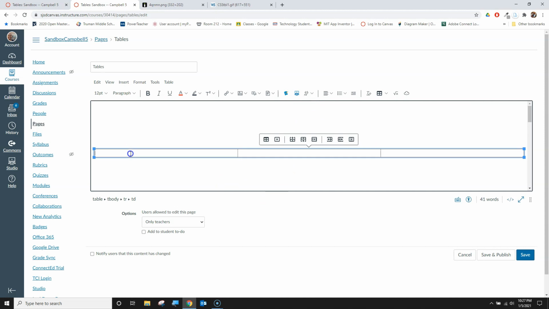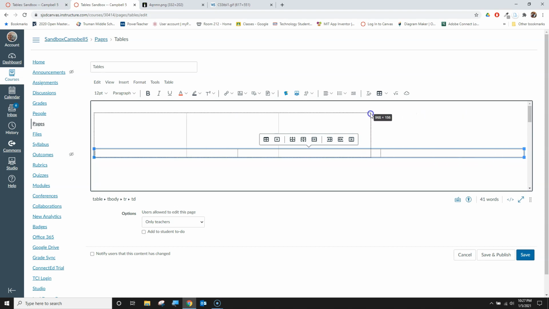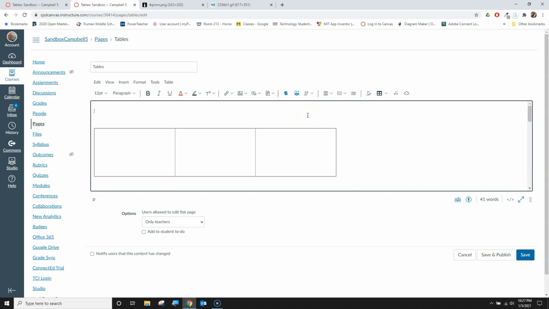Now, when I have a table set up, I can control a few things from here. You can see that I've got a menu here that allows me to access the properties, delete the table, or I can add or subtract rows or columns. I can also change the height and width by dragging this box around, and you see that near my cursor is the width and height value of the table if I were to let go. I've got a table set up here, so let's go ahead and just move that a little bit. And I'm going to go ahead and type some content here.